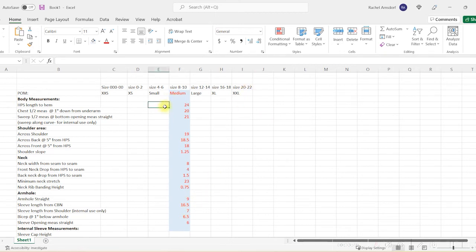And then from there, for the grading, if you are working for a bigger company, you probably already have grade rules for everything. If you aren't, then here's what I would say. For length, usually length is going to grade about 1/2 inch to 5/8 per size, but this is relative to the product and the length of the product. So if you have a really long dress, you're probably not going to make it longer on the larger sizes.